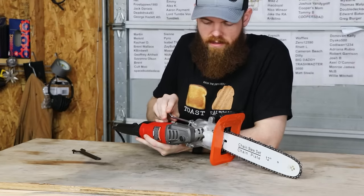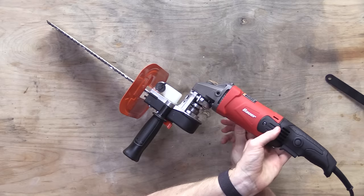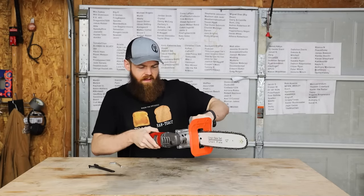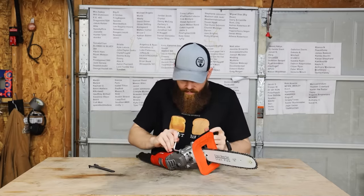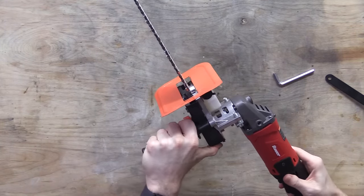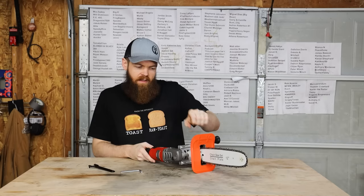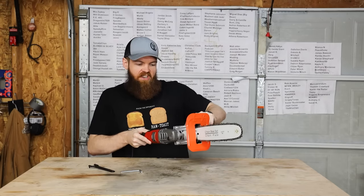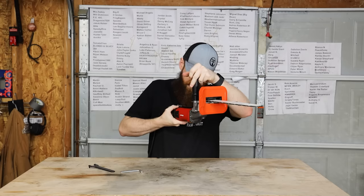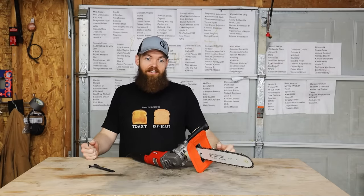The O-ring should, as many of you pointed out, stop vibration, which should keep it from falling off. And that's not even tightened up yet. Oh, that feels rock solid. Even whenever I would get the Milwaukee tight, it would still kind of have some back-and-forth play. This has nothing — this feels absolutely rock solid. It literally looks like it was made for this. And if it works as good as it feels right now, I don't even think I'm gonna take this grinder off this thing — I think I'm just gonna leave it together because I like it so much.